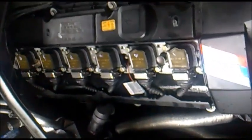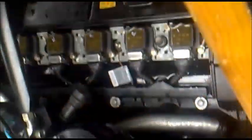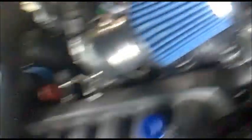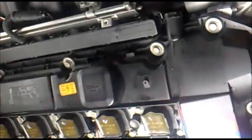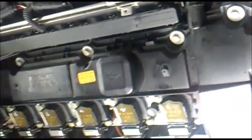Alright fellas, seems that it worked — see, running just fine now. I did have to flash a different tune on it because I was boosted; now I'm running it naturally aspirated. But it starts up and hopefully it'll warm up and hold an idle — you'll see from there.